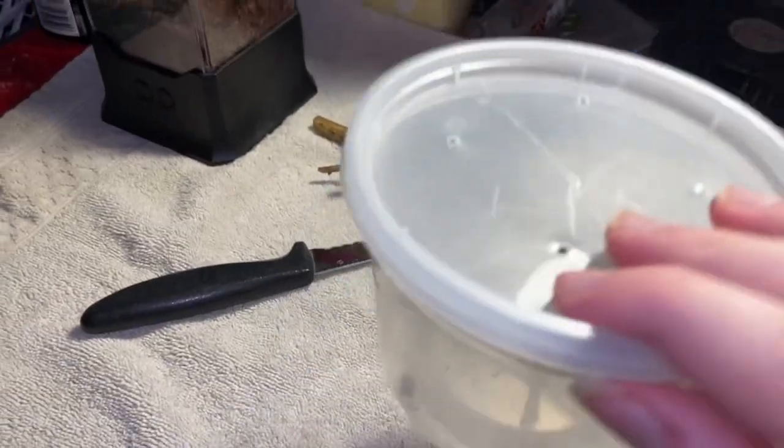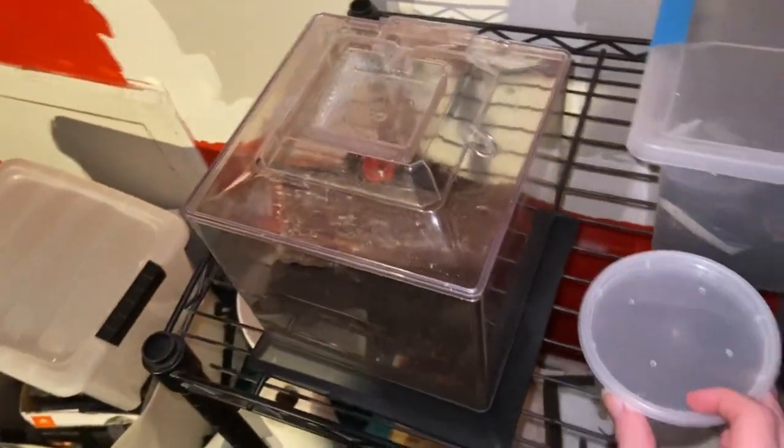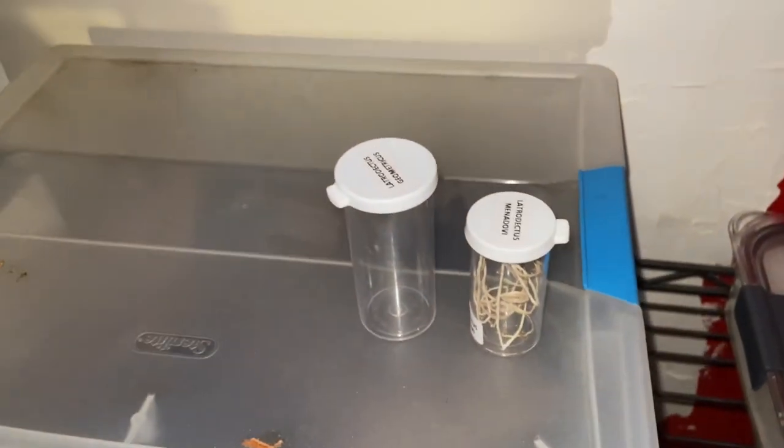Let's add everything we have to the collection. This is all I'm gonna get for now — there's a reptile show coming up November 26th where I might get some more stuff. I have a box I like to keep these guys in so they stay in a nice dark spot. So we have our amblypygi — I fed him a cricket yesterday so he's good. There's our OBT, it's been fed. I tried to feed the Asian forest yesterday but it was not having it. I tried to check on the geometricus and minivoti, which is honestly my favorite thing I got today.